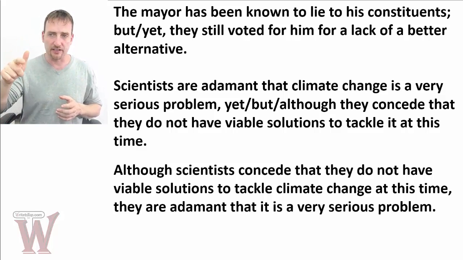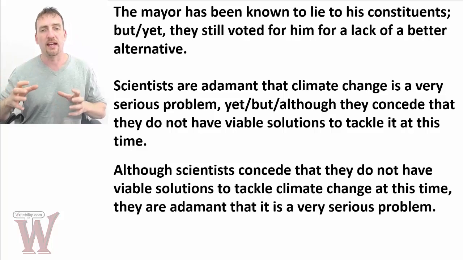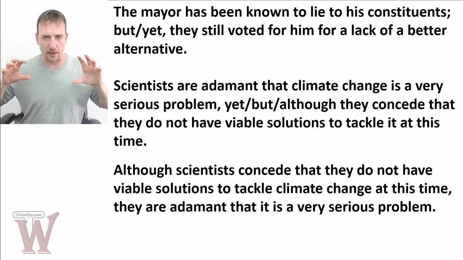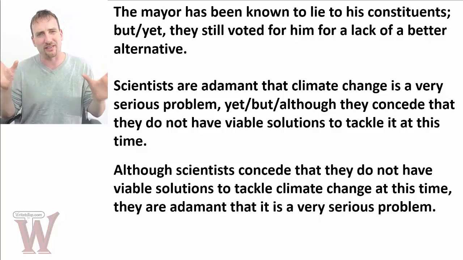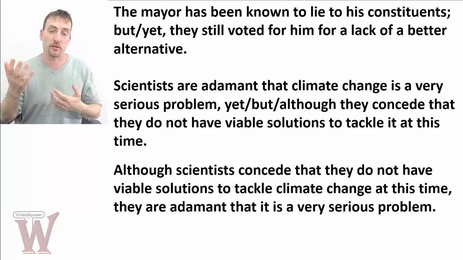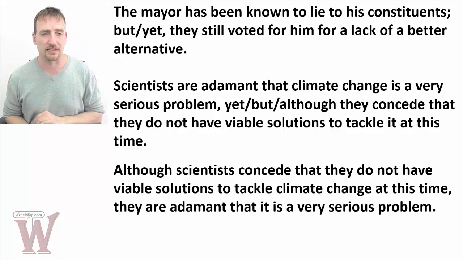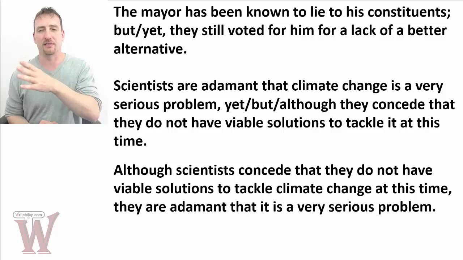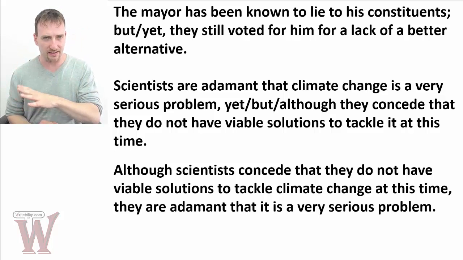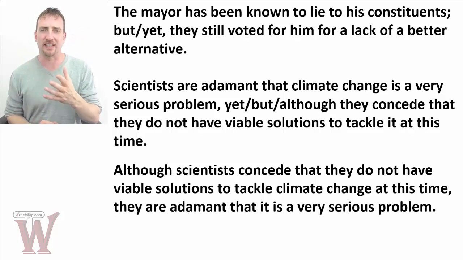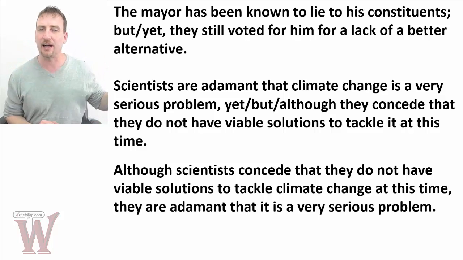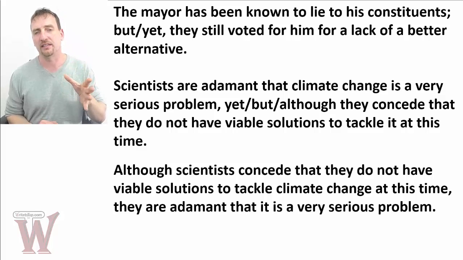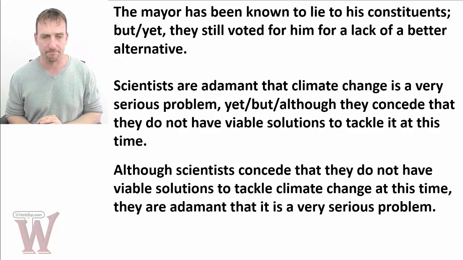I could also put constituents, comma, but they still voted for him. The reason I would split it is because I want to emphasize each point separately. So it's almost like two separate sentences, but I join them with a semicolon. Sorry. Okay. Now, if you see my semicolon lesson, punctuation lesson, if I was using semicolon with and, I would take out the and. With but, I need to leave it because a contrast needs to stay. Okay? Here's a different example.